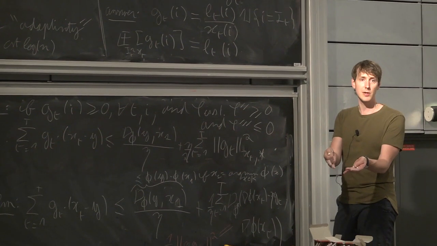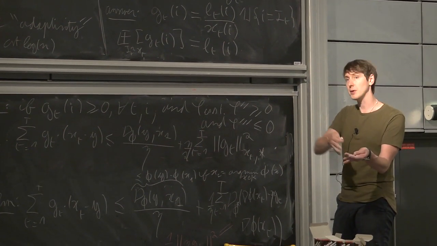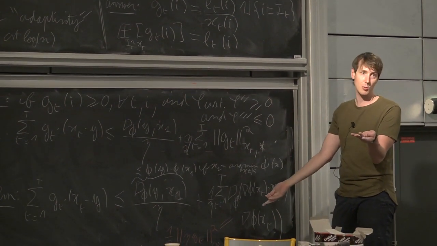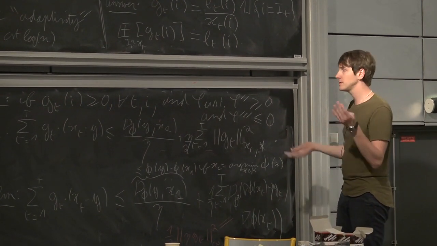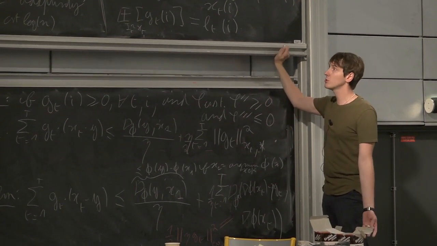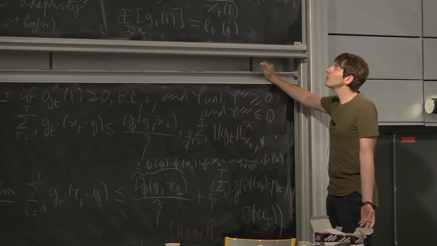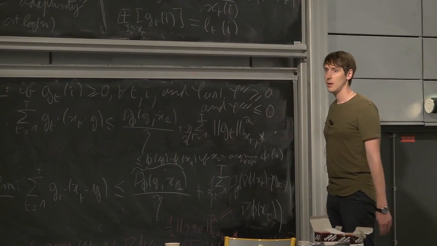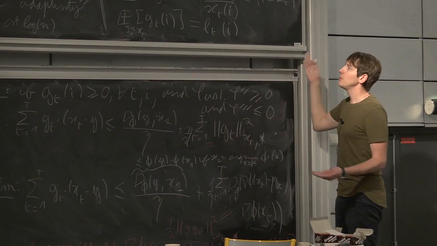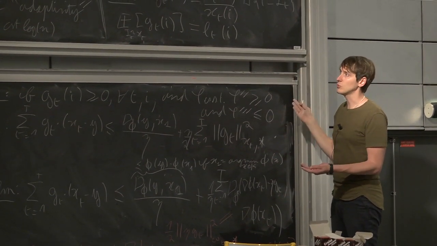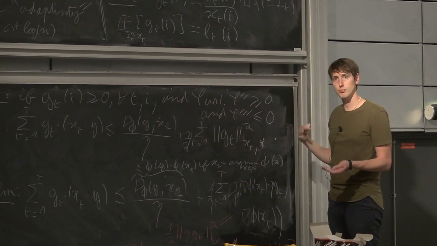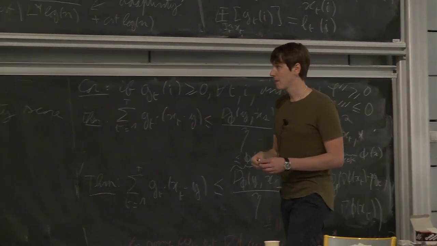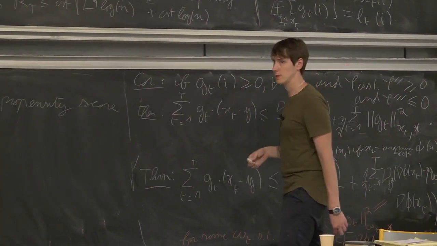Maybe some action is very good at the beginning, and you want to play it, but then some other action which was bad in the first phase becomes excellent afterwards. So you really need to balance exploration and exploitation in a non-trivial way. A priori, it's not obvious that you can get anything non-trivial in this regime. It's very easy to see that you can get at least t to the 2/3, but that you can get square root t is kind of surprising. It's non-trivial. There is no easy argument to say that you can get square root t.